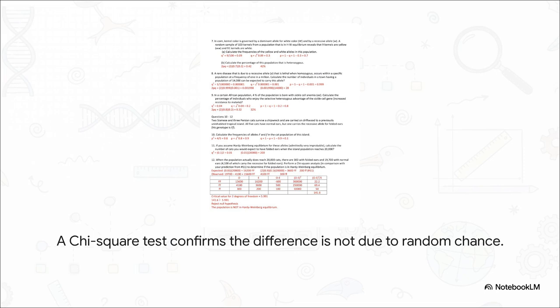To figure that out, scientists use a statistical tool called a chi-square test. You can think of it as a fluke detector, and in this case, our calculated value is a massive 141.6. The critical value, which is kind of like the line for what could be random chance, is only 5.991. Since our number is just astronomically higher, the test screams that this difference is statistically significant. It is absolutely not a fluke.